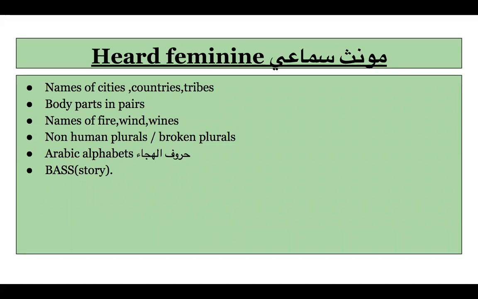What is muannas samai? This is a category that came into existence after people heard Arabs treating certain words a certain way. If the Arabs used to treat a word like a feminine word, they said that, because Arabs said so, because they have treated it like that, we are going to treat it like that, because Arabic is a language of the Arabs, isn't it? So how they treated certain words gave rise to this category of feminine.